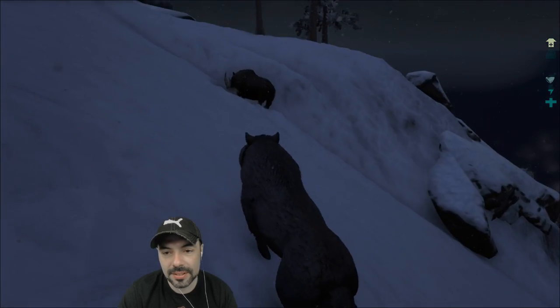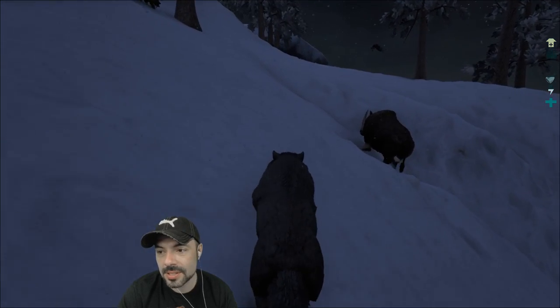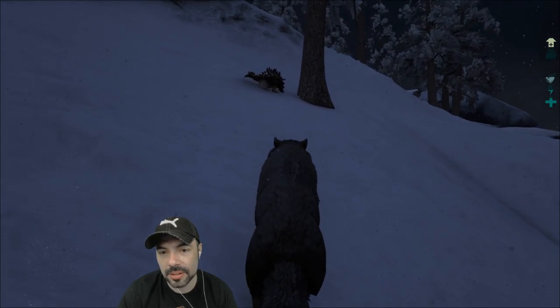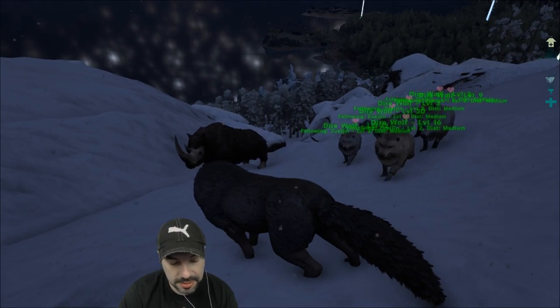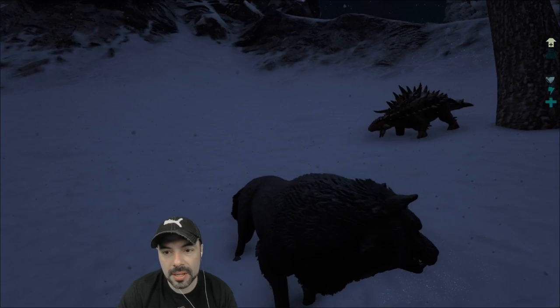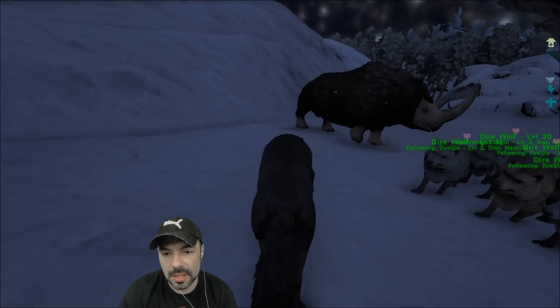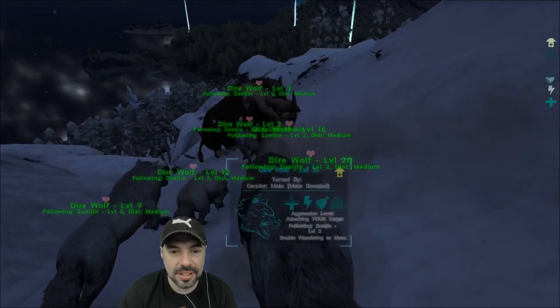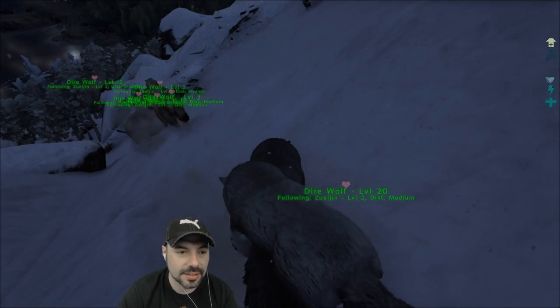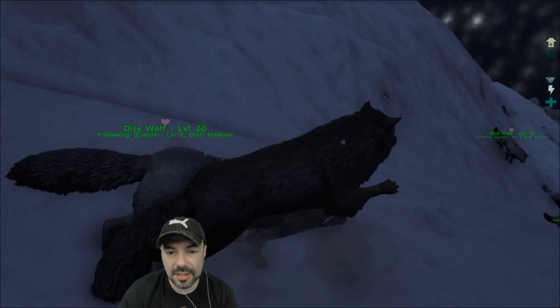Can we dig it? Can we dig it, you guys? This is a rhino. This might be a little bit hard. They could do some damage if they run. Alright, fellas. Get my stamina back up. Let's do it. It's only level 2. Oh yeah, that guy's gonna go down quick. Get off me, wolf!